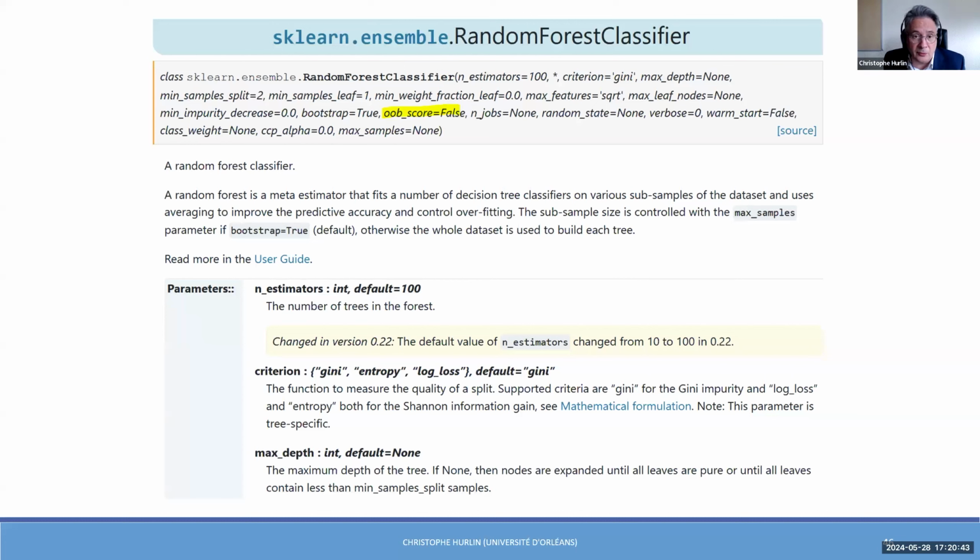And then for the rest, ccp_alpha is the cost complexity parameter that controls the post-pruning that you could implement for each tree trained on the bootstrap sample. Do you have any question about these options? The only new option is this one, max_features.